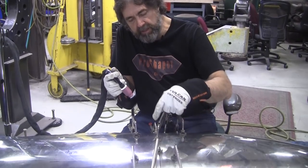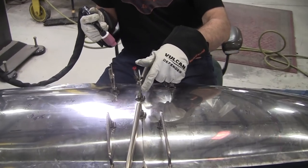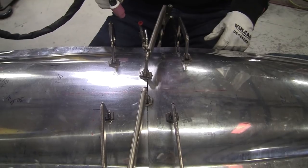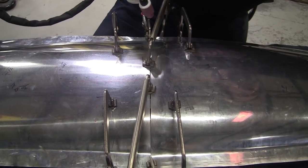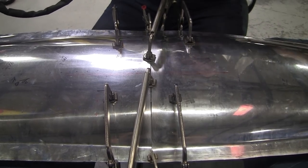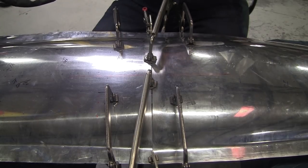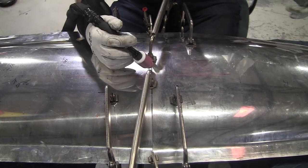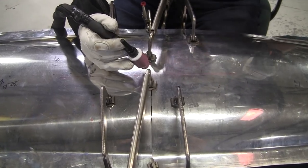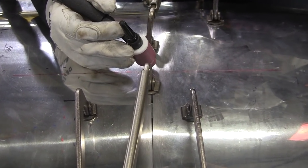Oftentimes when you have aluminum like this where the gap isn't really good, you have copper behind it. But I'm going to give it a shot without the copper. It was a pain to clamp it all up. And we're probably going to have to use a little rod. So I've got it set at 70 amps, and I have been doing a really tight fusion joint at as much as 120 amps to get good penetration. So let me see what happens here, and we'll see if we can pulse tack this. It won't be fusion. I'll have to add a little rod.